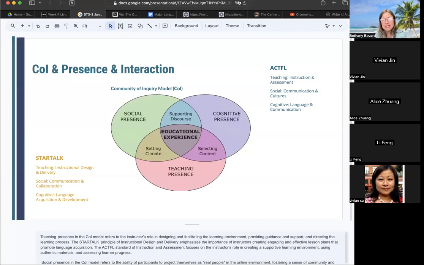And then teaching presence: things that you can do to set the climate so students can work with one another comfortably, safely, and using their brains. And also doing the other things that teachers normally do, like providing feedback and selecting really great resources for the learning task at hand, and so on.